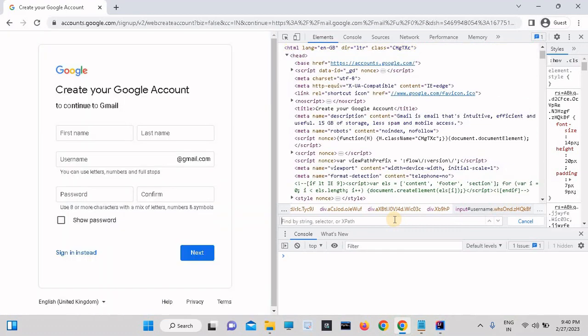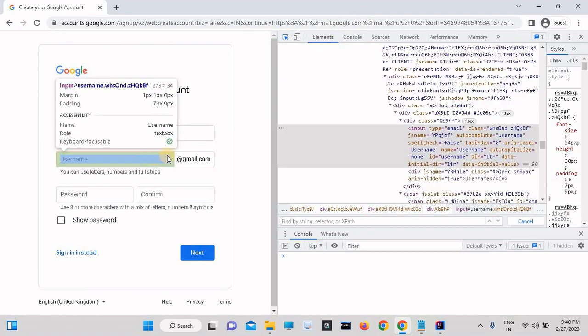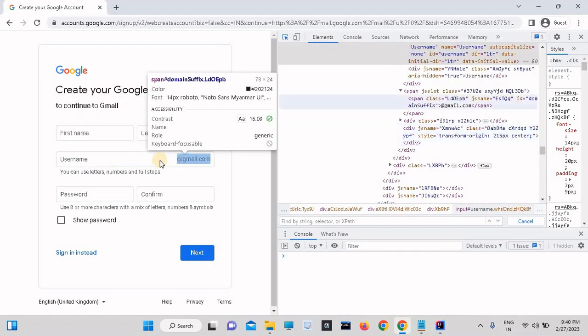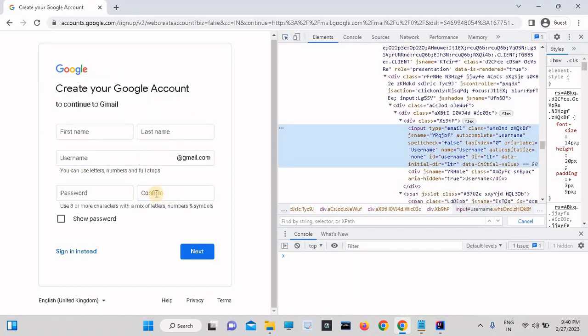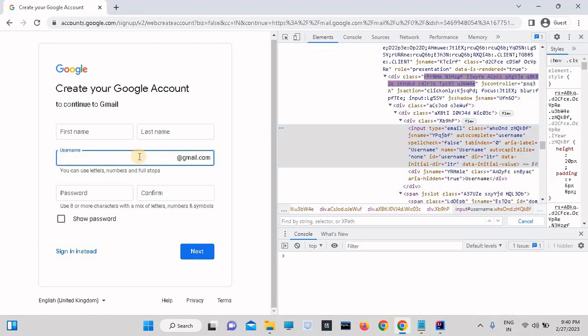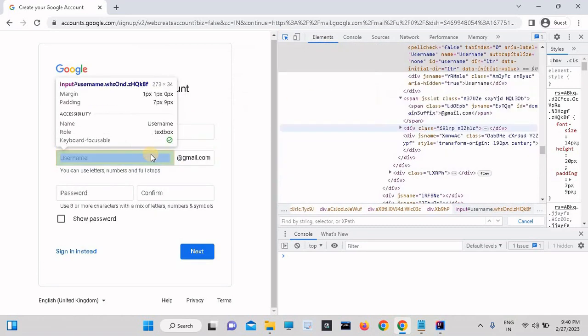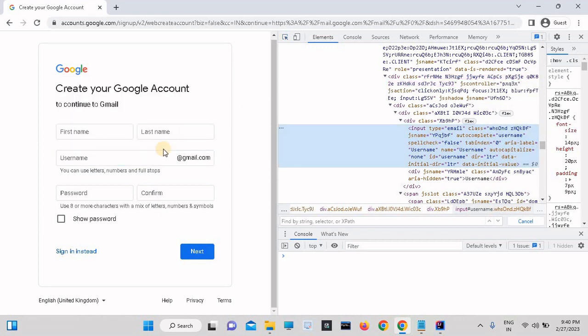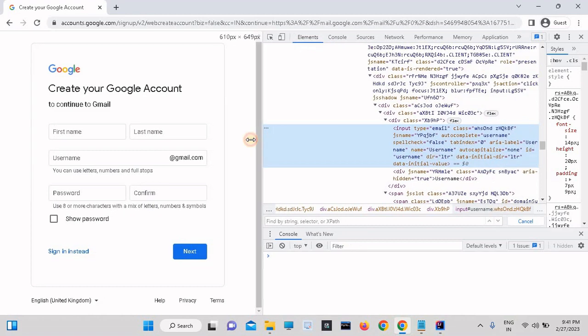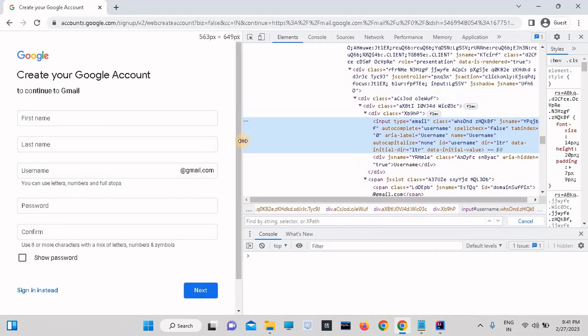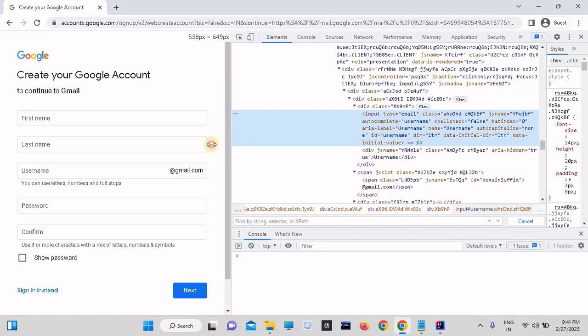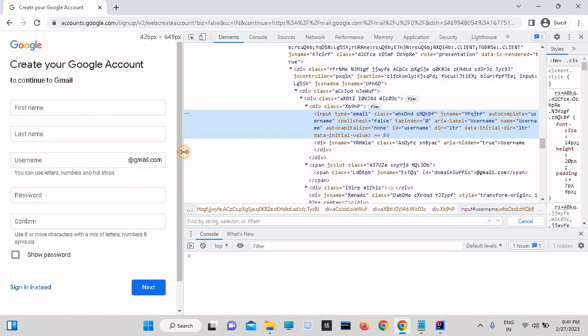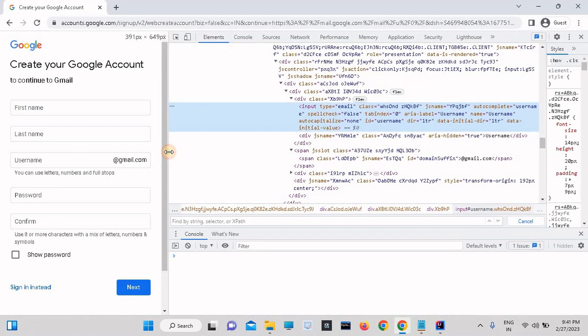So from this element we have to move here. Okay, so just click here and see what the attribute value is.